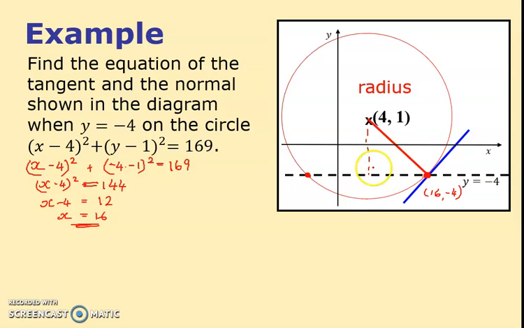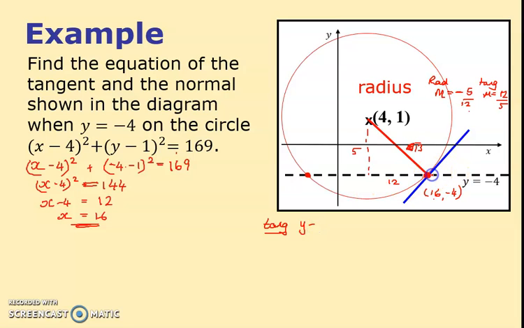I need to find my gradient of my radius again. My gradient of my radius, it goes 12 across and it goes 5 down. Ah, interesting, that gives me root 13. Oh, sorry, 13 as my radius. So that works as well. Yes, everything's good. So my gradient, and it's going down from my radius, it's minus 5 over the 12, up divided by across, in this case minus 5 over 12. And that's for my radius. And for my tangent, which I also want to remember, m is, well, turn it upside down and change the sign, 12/5. Okay, so let's do the tangent first, same as last time.